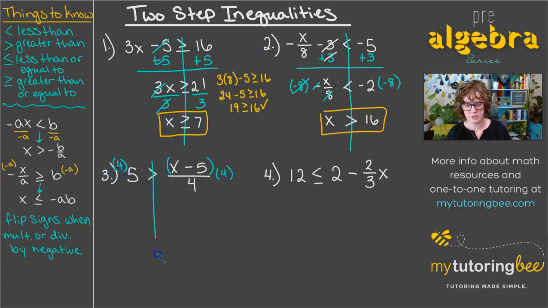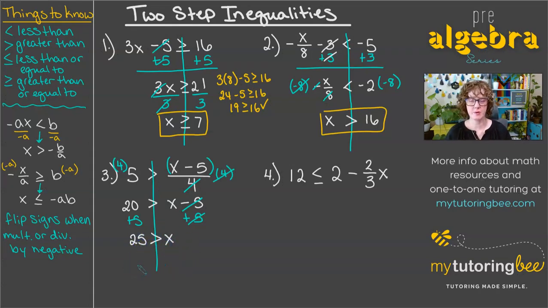4 over here, and we can drop our line down through like that. That's going to cancel that out because this whole quantity, x minus 5, is what's being divided by 4. So we need to undo that division first before we work on that 5. So we get 20 over here. We're keeping that inequality symbol greater than x minus 5. All right, and now we can take care of that subtraction of 5 by adding 5 to both sides. That cancels it out here. 20 plus 5 is 25 is greater than x.